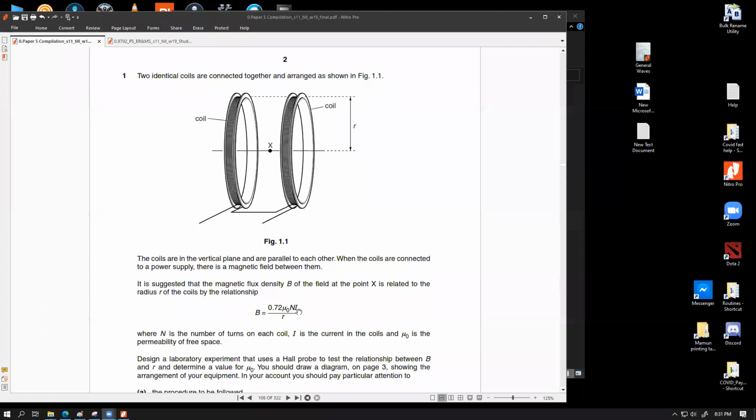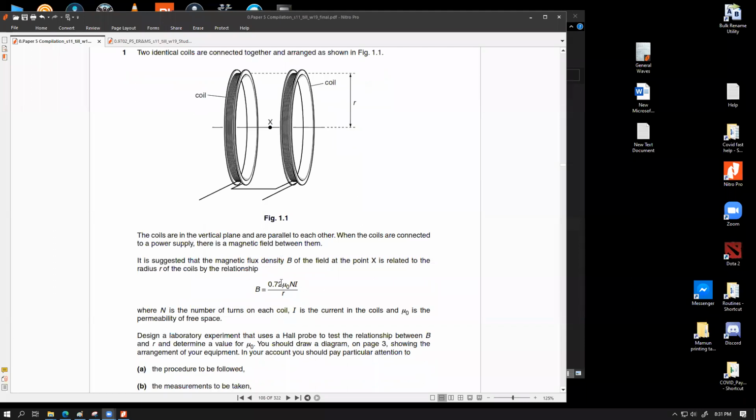we have to have a way to control this current. Have a look. We are trying to find out a relationship between B and R. So N is a control variable, which means for each of our experiments, the number of turns in this coil should be exactly the same. For all of our coils, we should have at least 6 different radii of coils to have 6 different readings, or if we can achieve more, then also good, no big deal.